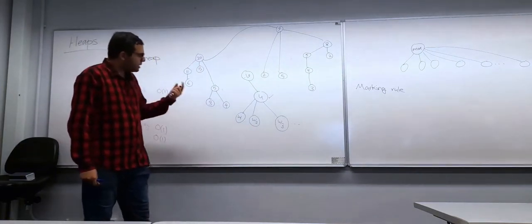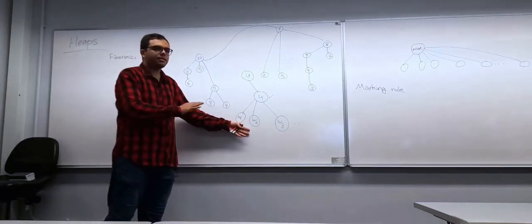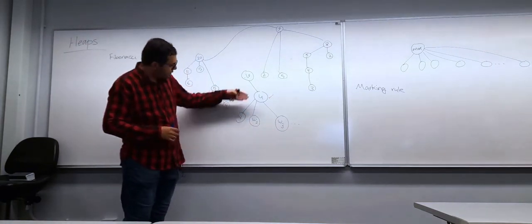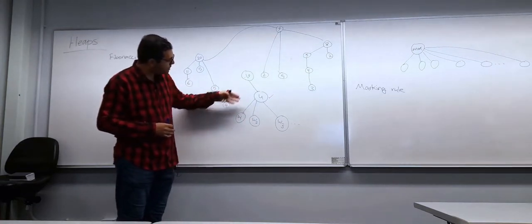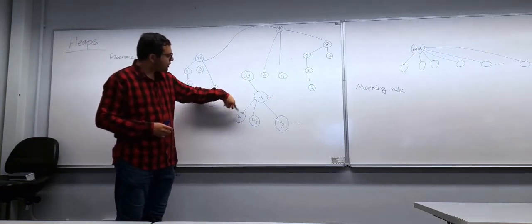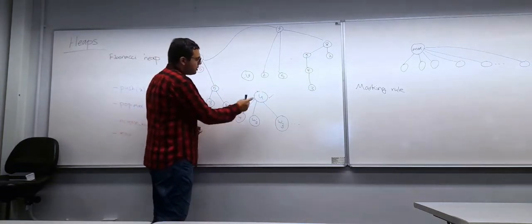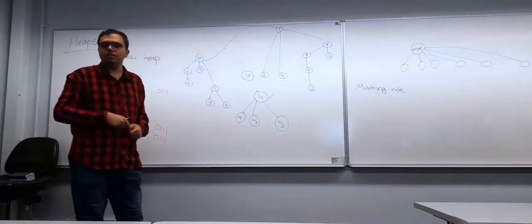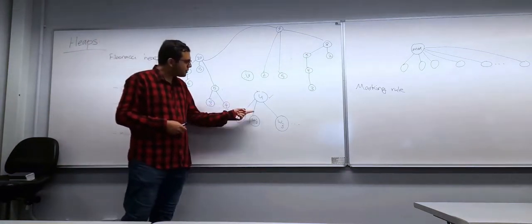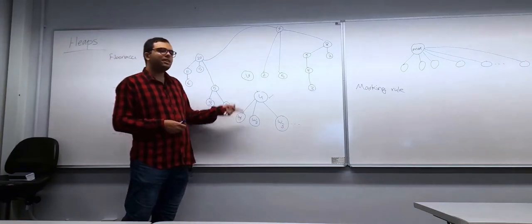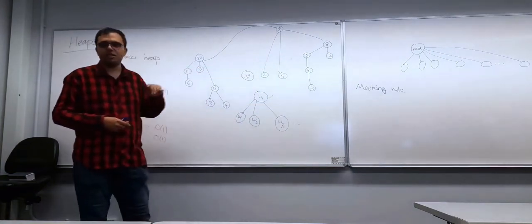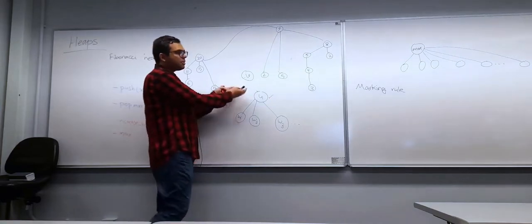But what I say is, okay, if you lose just one of your children, that's fine. That's still enough children. I'm okay with it. But if you lost two of your children, now you do not have enough weight or enough number of nodes in your subtree to really justify the increase in the degree of V. So in that case, if U loses two of its children, I'm just going to disconnect it from V, and I'm going to say, U, you're now your own new tree. And this is also nice because, if U has lost two of its children, it has now fewer children. And I'm putting it as a root. So if at some point U becomes the maximum, again, I'm not going to have something that looks like that. So this is the intuition. So now I have fewer children for U, and I also have fewer children for V.